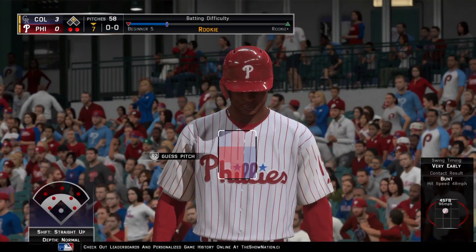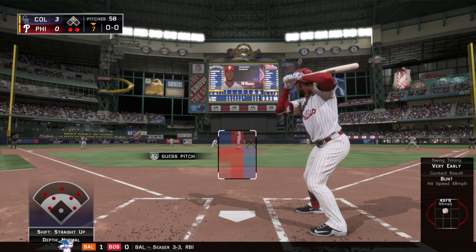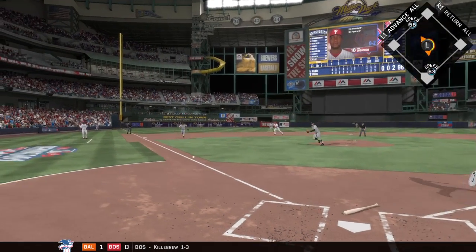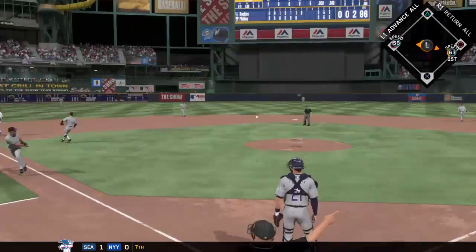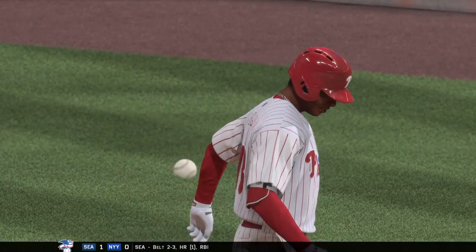Up next for Philadelphia, Didi Gregorius comes forward now, and he's got to get on base any way he can with that possible tying run standing behind him in the on-deck circle. Here's the first pitch to him. Runs up and gets this one down. Beltre comes up with it, and the throw is too late. He's on with a beautifully placed bunt single.